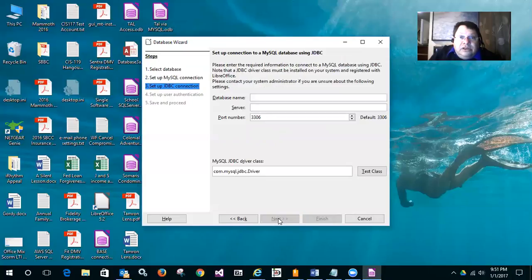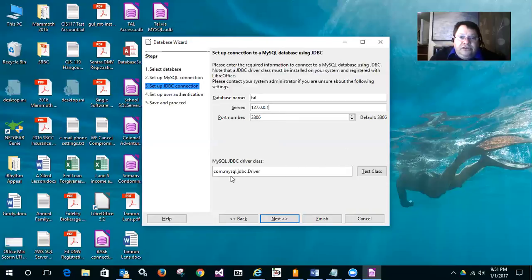Click Next. We need the database name that we're connecting to. For this exercise, we're going to use our old friend Tal. And the server, you could either call it localhost, which will resolve to the loopback IP address, or just use the loopback IP address, which by definition is 127.0.0.1. And the default port number, which I don't expect you've changed, is 3306, so leave that alone.